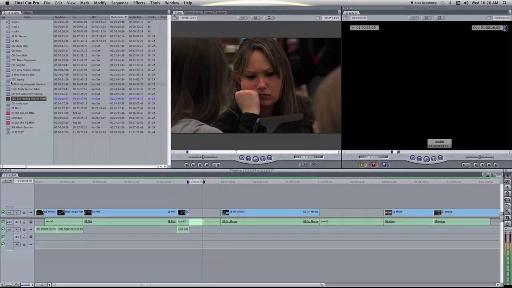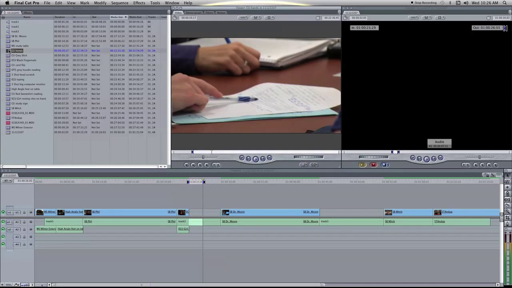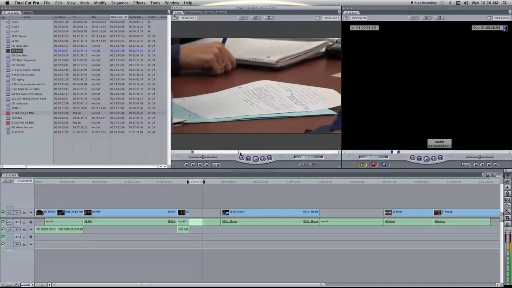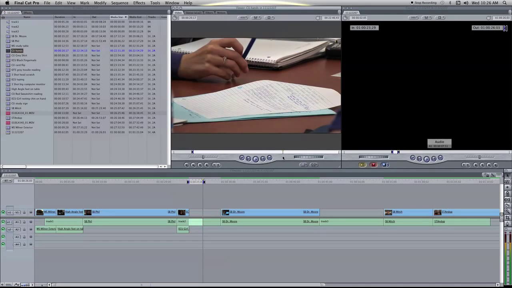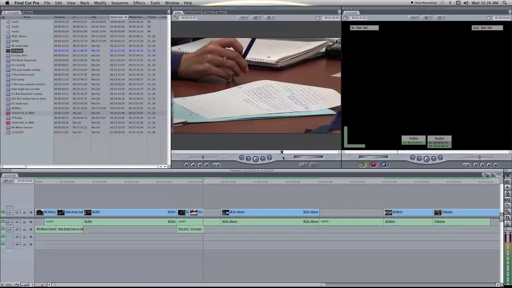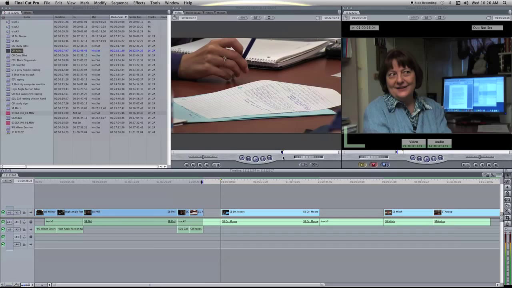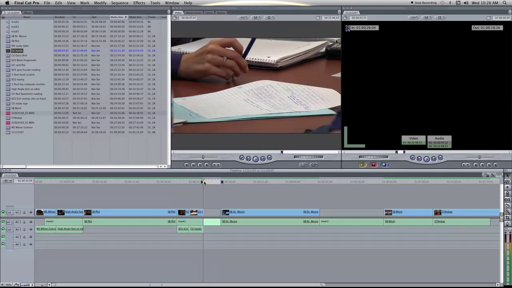Maybe I'm going to move into a tighter shot of the hands. Ooh, that's a better focus there. I'm going to go right here before she starts. See, all I have to do is hit I again, and it makes a new endpoint. Okay, now I'm marking an endpoint there, and I know there's not going to be anything, so I hit the down arrow, hit O to mark an out, and I'm going to listen to this and see what she says so I can tell what to put in there.